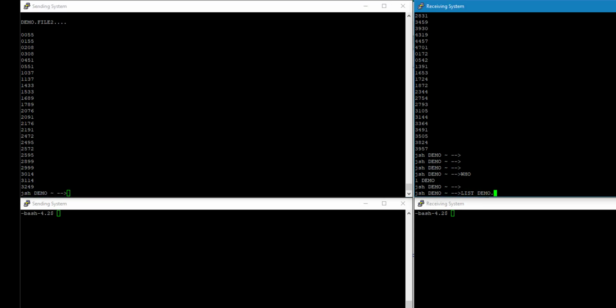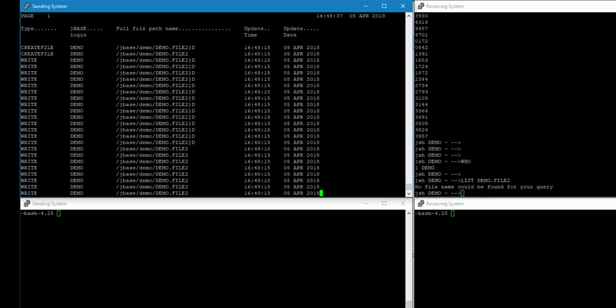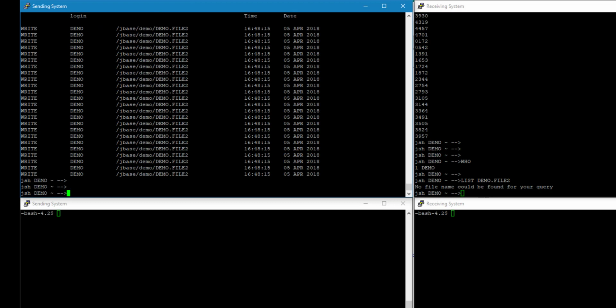On the second system, demo file 2 does not exist. List our TJ log, and you see in the transaction journal that it has entries for that new demo 2 file. So we have transactions that were happening. This represents if the system was active and people were currently working on it. We have new transactions that need to come over.